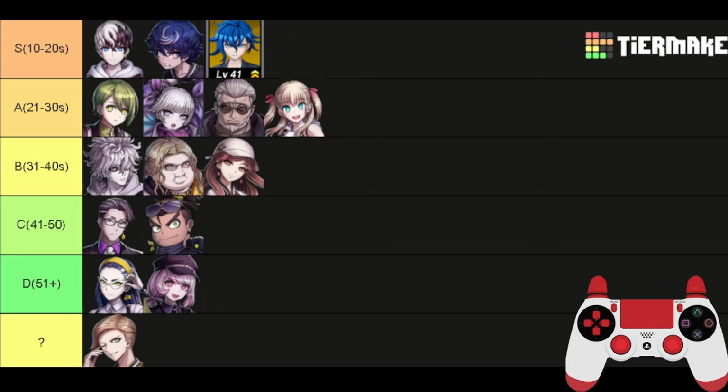Then in the B tier, we have Q with a break time of 31 seconds, Eiji 34 seconds, and Miu 35 seconds. In the C tier, we have Gotanda with a break time of 45 seconds, followed by Mita, with a break time of 45 seconds. In the D tier, we have Minami Oi and Tsuruko, both having very low break times. Oi has a break time of 52 seconds, whilst Tsuruko here has a break time of 63 seconds. In the question mark tier, we have Geo, because I am Geoless and I wasn't able to test them.